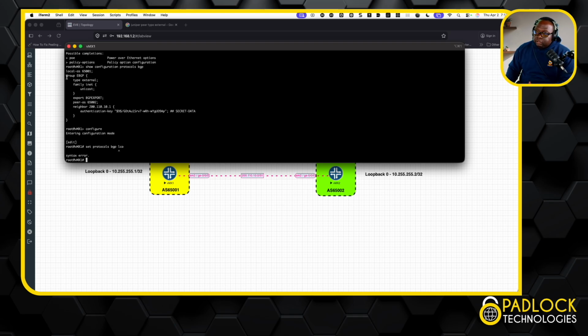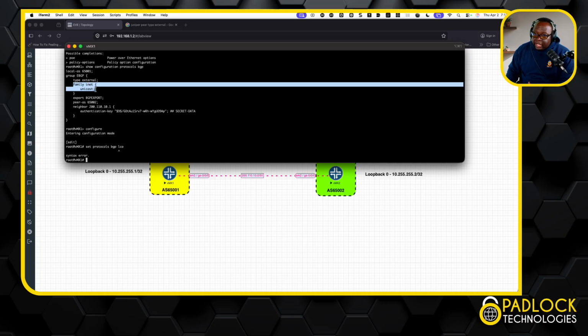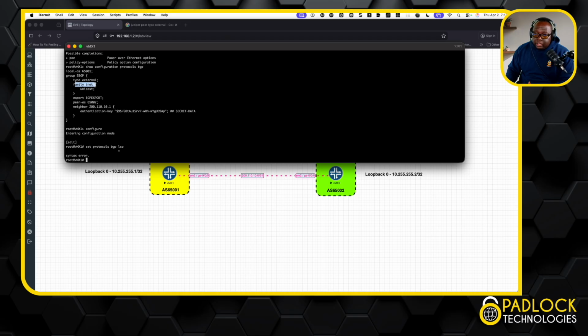So basically what this says is I created a group called eBGP. I said the type was external, so it's eBGP. It is for IPv4 unicast. So if you turned off automatic IPv4 unicast on Cisco, you would have your address-family ipv4 unicast. That's basically what this is. So inet is IPv4, and I think inet6 is IPv6. Then I'm going to get back to this in a minute. Then I said the peer-as is that.